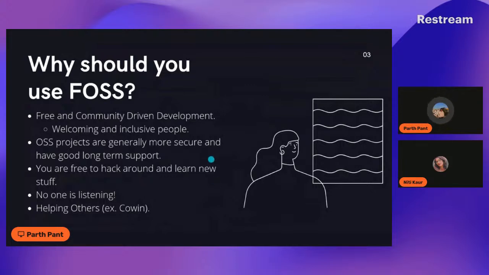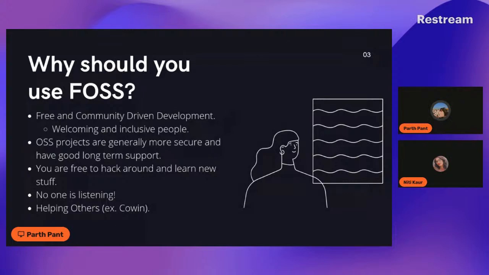And also, one of the major reasons why you should use FOSS is that it is completely community driven. People who work on open source software usually work on it because it's their passion, and it's always good that you can go to a forum or an IRC and ask questions about how things work and why they are implemented the way they are. And you also get a very good chance to hack around and learn new stuff by just looking at the code and seeing how it is all arranged.